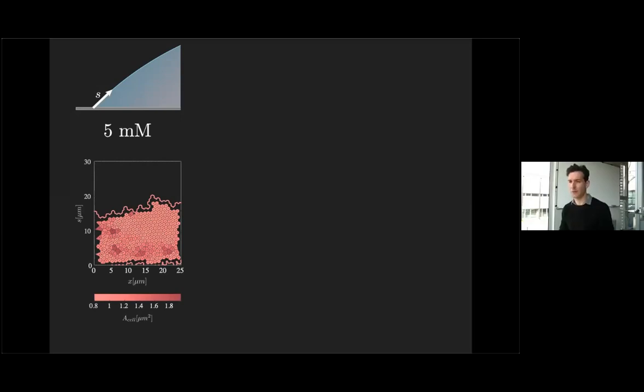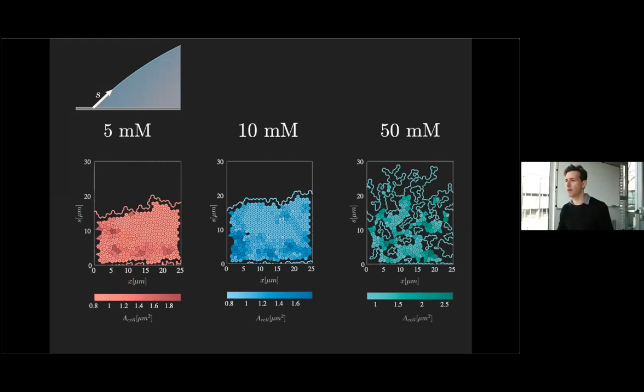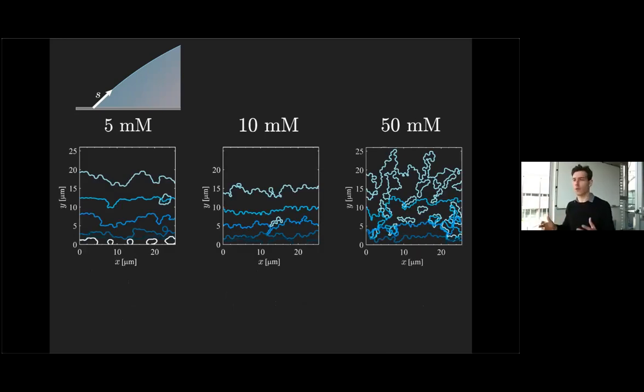Here you have some Voronoi analysis where the color is basically the area of the Voronoi cell. As we increase the salt, the patterns start to change a little bit. Between 5 millimolar and 10 millimolar of salt, not much change. But we believe we saw a kind of transition when we go to around 50 millimolar. You see that the particles are aggregated in a much more disordered way. Here, the pretty nicely arranged hexagonal packing has some more defects as we increase the salt concentration, and we see a change to completely dramatic, convoluted, very messy patterns. We can also see how these films are growing in time with this technique, over several particle diameters.